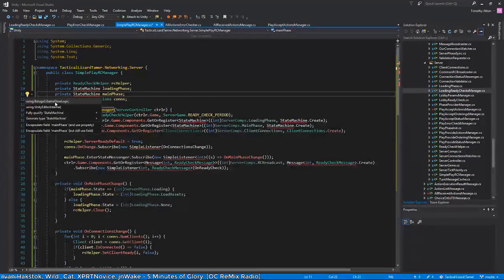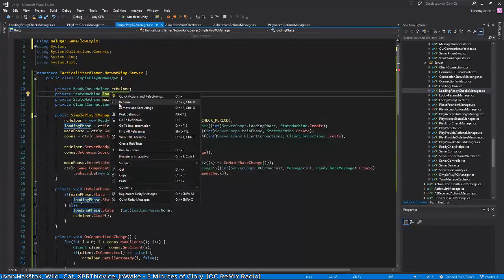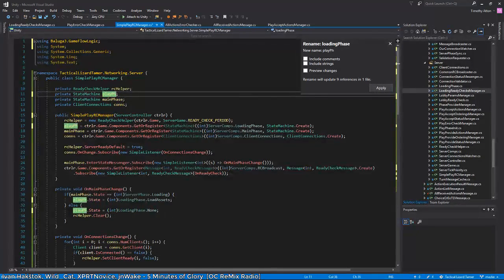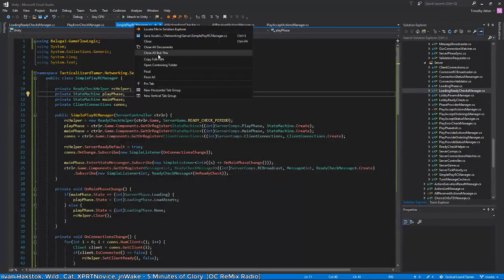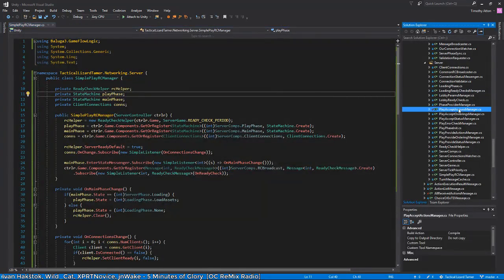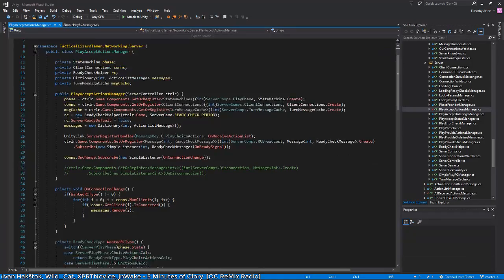And I gotta get the state machine, and we'll change this loading phase to be the play phase. What I was thinking is, for example, the play accept actions manager.